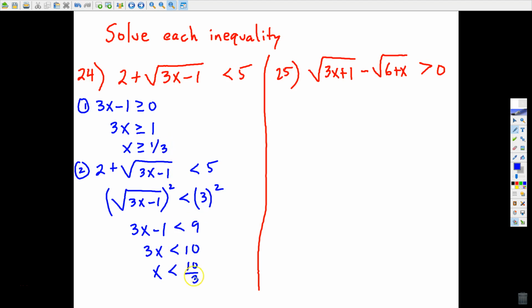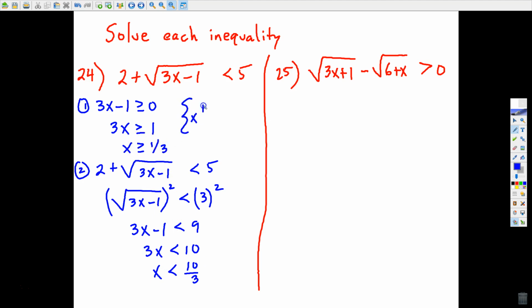Well, I do have a number. 10/3 is greater than 1/3. And my solution says I can use any number less than 10/3. Well, that's not exactly true, because if we go too low, we're going to violate what we said the domain has to be. To keep this from being the square root of a negative number, x has to be a number bigger than 1/3. So what we're looking at here is really a situation of numbers between. They can be less than 10/3 as long as they don't go below 1/3.